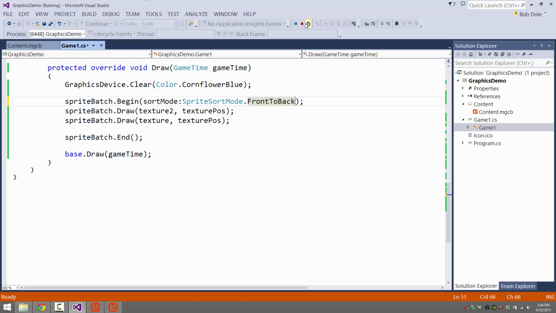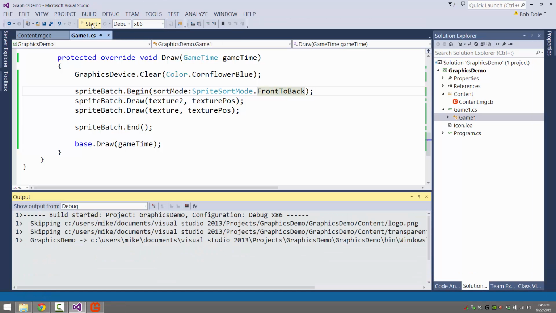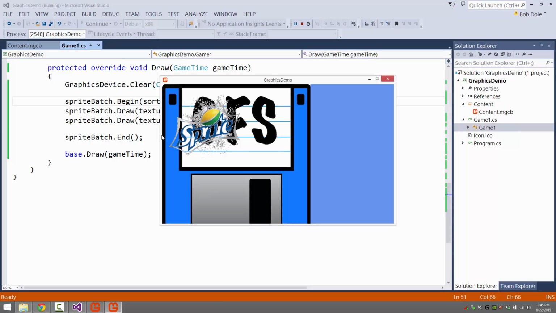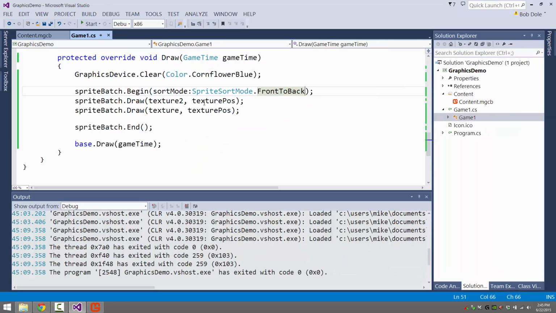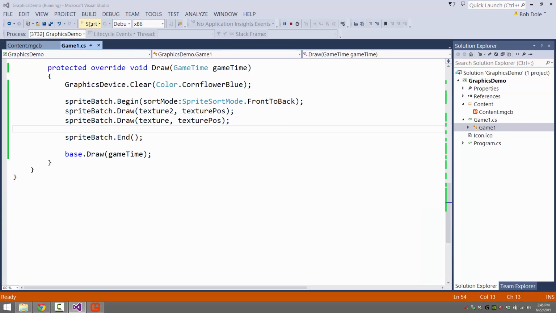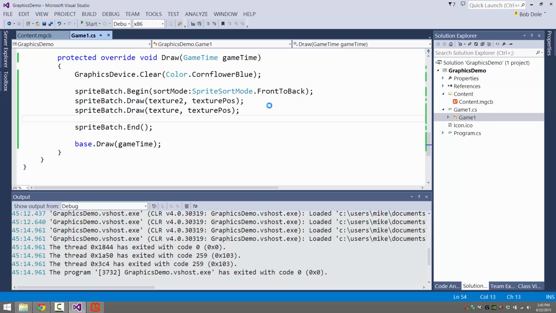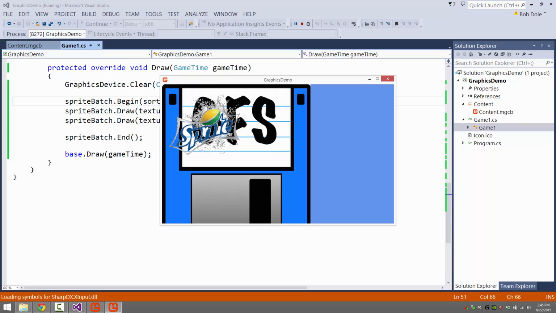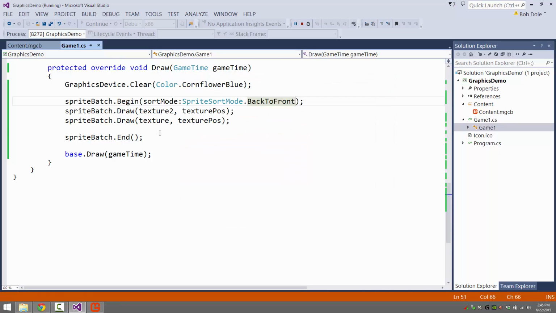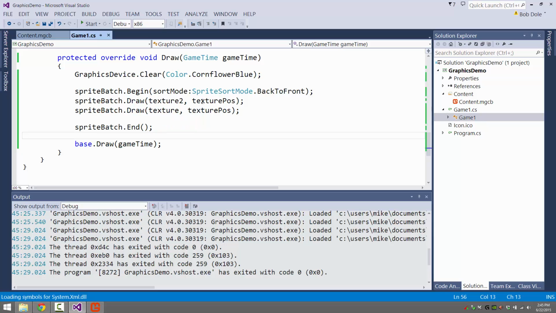I'm trying to think right now, immediately offhand, why you would use front to back, or why did you do that? That's not what I was expecting. I don't specifically know why you would use front to back or back to front. Anyways, I don't know why it's not changing anything. Might be because they're on the same texture. Okay, so ignore that one anyways.